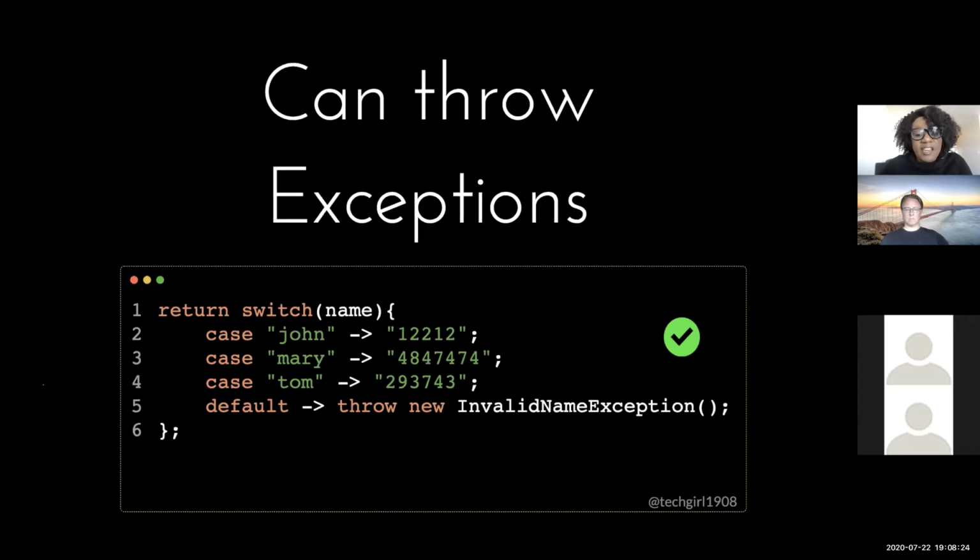You can use any of the cases to throw an exception. So of course, in this case, no value is being returned for ID. The entire flow is interrupted by the exception. And I'm showing throwing this exception in the default case, but you can use it in any of the cases and even multiple cases. So let's say if I wanted to throw an exception for Mary and also throw one for default, and maybe there are even different exceptions, all of that is perfectly legal.